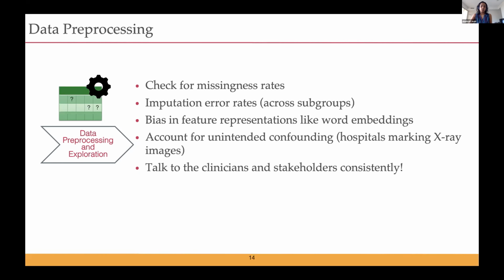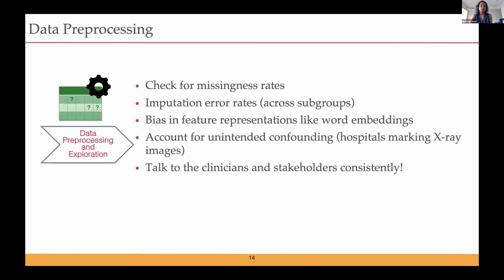You have to know whether you're making more mistakes when you're doing imputation for certain kinds of subgroups. And this is easy to check by just running some simulations. Maybe you can create some simulated data and then change the number of samples that you have from specific groups and see how well or how badly you do when you do imputation. These kinds of practices are going to help you understand where the mistakes might be coming from, even in a complex data science pipeline.